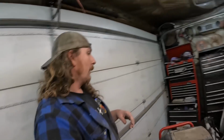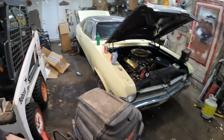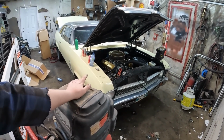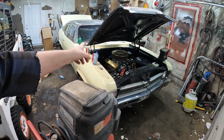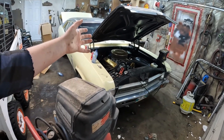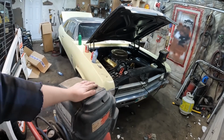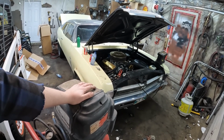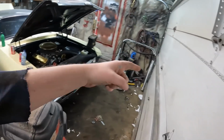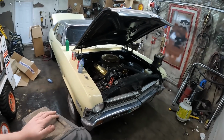So, man, it's so tight in here, how did I ever work in here? I'm gonna get this thing up on stands, just the front end up. Hopefully I can then reach under there and see what the deal is. I'm hoping just the linkage fell off or something very simple. Then we can get first gear and drive it out, because it's ultimately just gonna go right out there. For the time being, we'll work on the wagon for, I don't know, a couple of weeks. And then we'll drag it back in and start working on it.